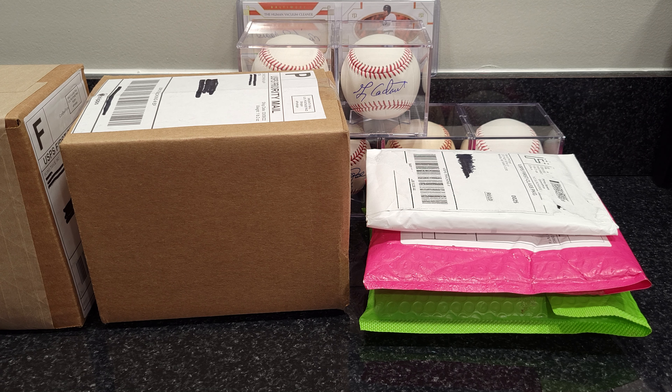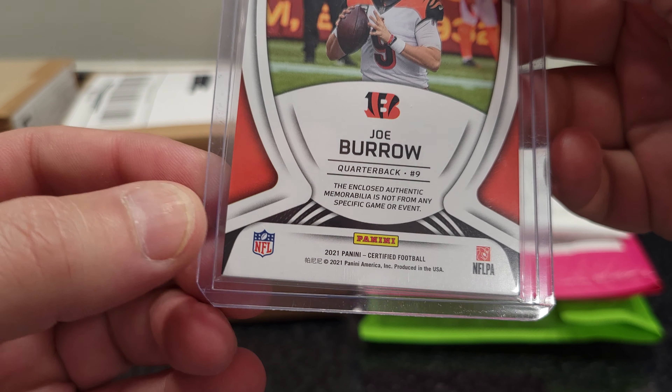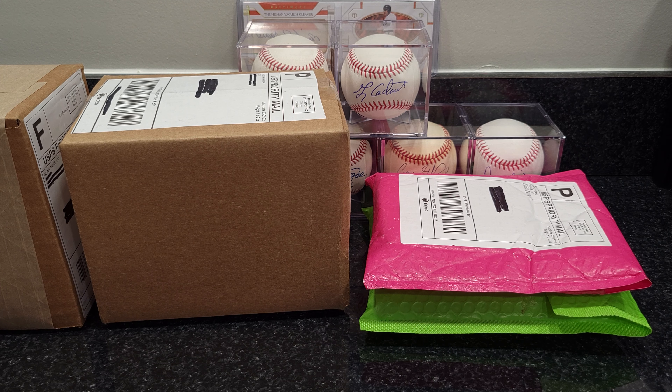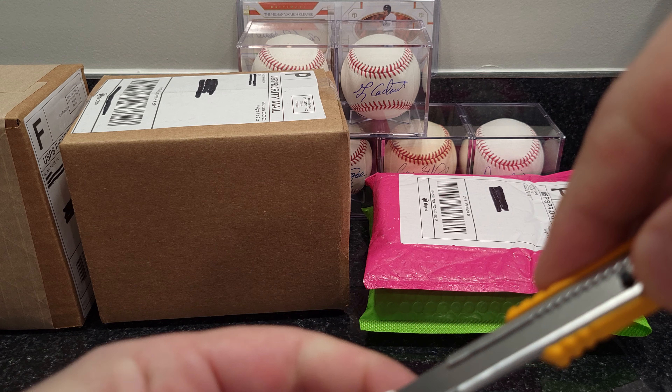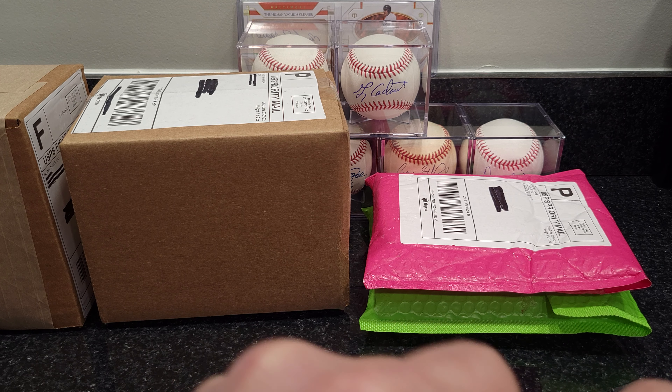I've been liking Whatnot — it's fun to hang out in. They've got giveaways you can enter. The other day I was watching a break and a guy pulled out a $50,000 Tyler Murray gold card — it was amazing. We got a Joe Burrow patch card — this is out of the 2021 Panini Certified. It's crazy watching that pull; I think the guy paid $120 for the break and gets a $50,000 card out of it. It's awesome.